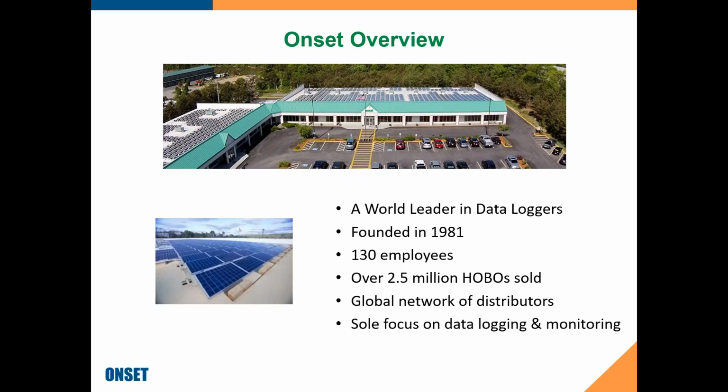So just a quick overview about Onset. We've been in business for 35 years. We're privately held, 130, 140 employees. And the fun thing is, in this image you see of the building here, everything is designed here, engineered here, manufactured here, sold here, and supported here. So we're really proud of that, as we are located in Cape Cod, Massachusetts, so it makes us pretty unique to have the beach a mile away from us and have this business here.